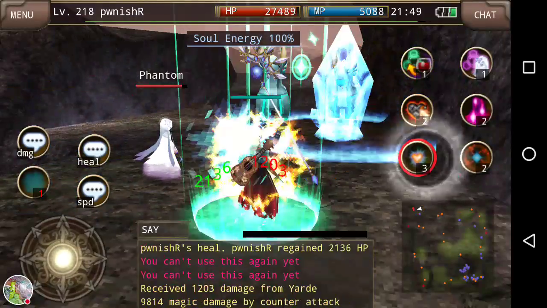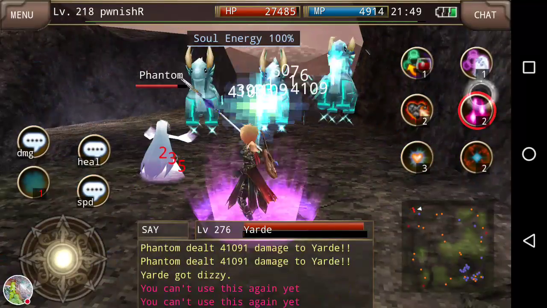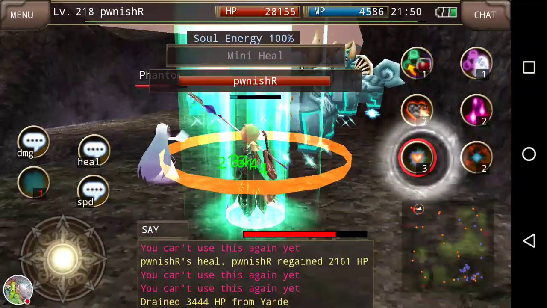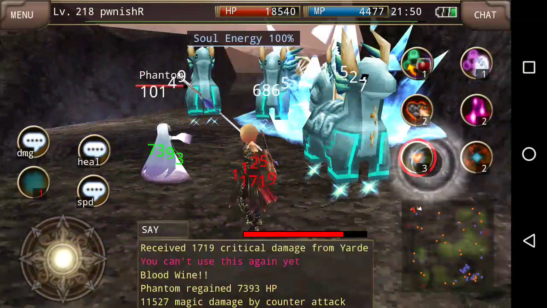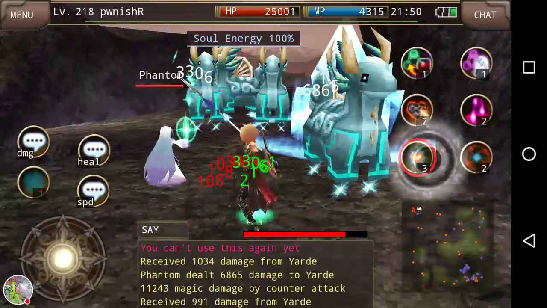You see how one's dead already? Then you retarget the Phantom, and you retarget another Yarde that shows up. Just make sure when you're doing this, it's vital to stay in very full health, because you never know when these attacks will come, and when you need to do Blood Wine, you lose a lot of HP doing this.